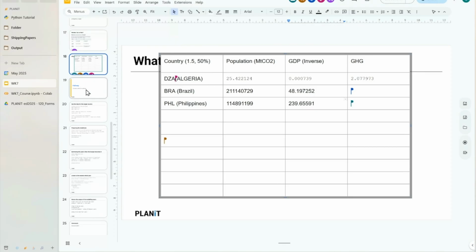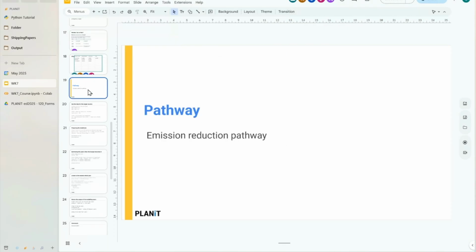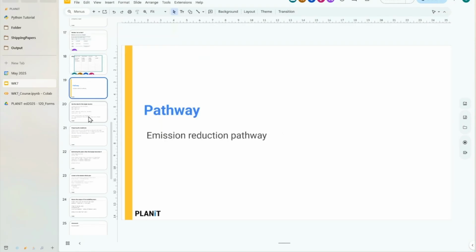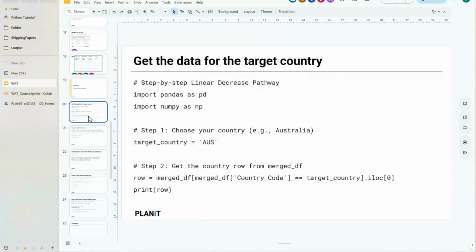Another question that we need to ask is how to make the pathway. We know the amount, but how to make the pathway from now until 2100 or 2050 or something like that. So we will need the data, of course.